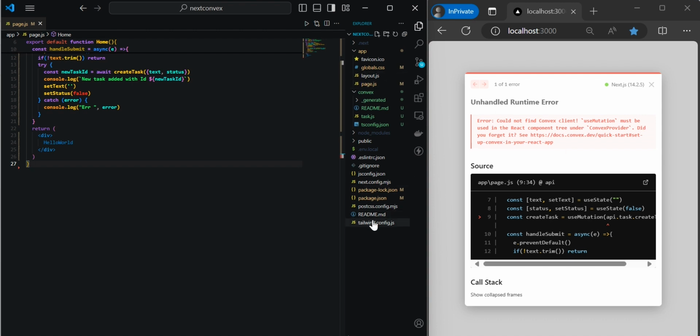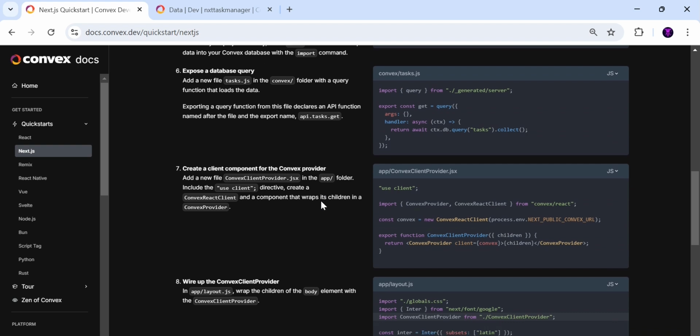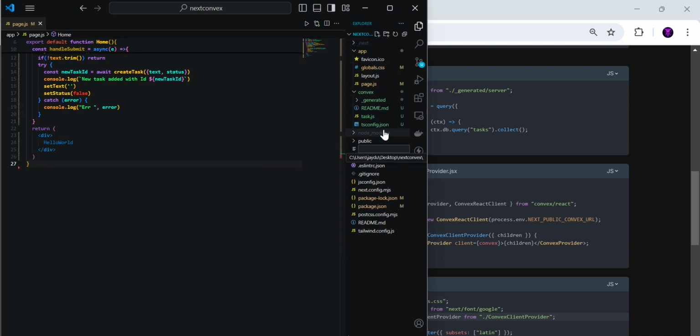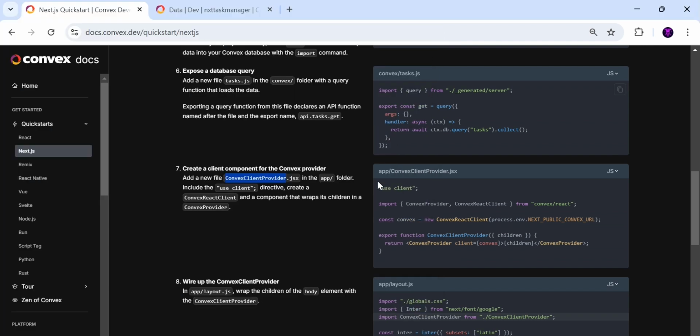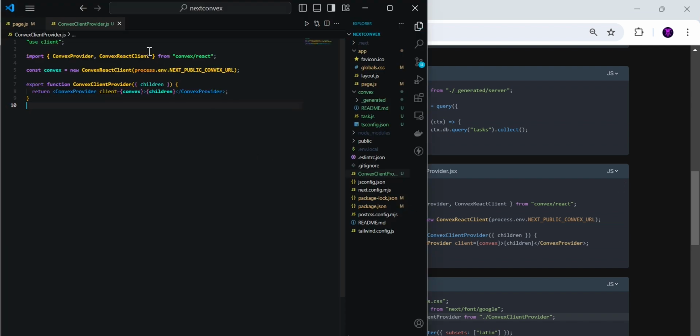So let's go back to the documentation and do so now. Within the Next.js quickstart docs, if we continue to scroll down, we'll notice that there's a client provider that has to be wrapped around the application. So I'm going to go ahead and copy the file name as suggested in the docs. Within the root directory, let's create a file by pasting in the name of the text that we just copied, and let's add .js to the end of it. If we go back to the documentation, there's actually a code snippet that we can just copy, and just be sure that you're copying the JavaScript version of it. Let's paste it into the client context provider file that we just created.